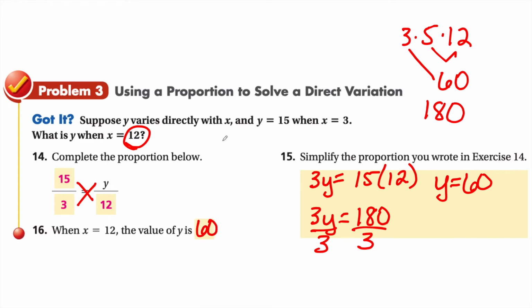Now, we have to kind of have an idea if that makes any sense. Well, if you were to take a look at this, you would see that when we have x equals 3, y is going to be 15. Well, 3 times 5 gives you 15. Well, if we were to multiply that same number by 5, so that 12 by 5, you will then get 12 times 5, which is also, like we said before up here, 60. So it does work.